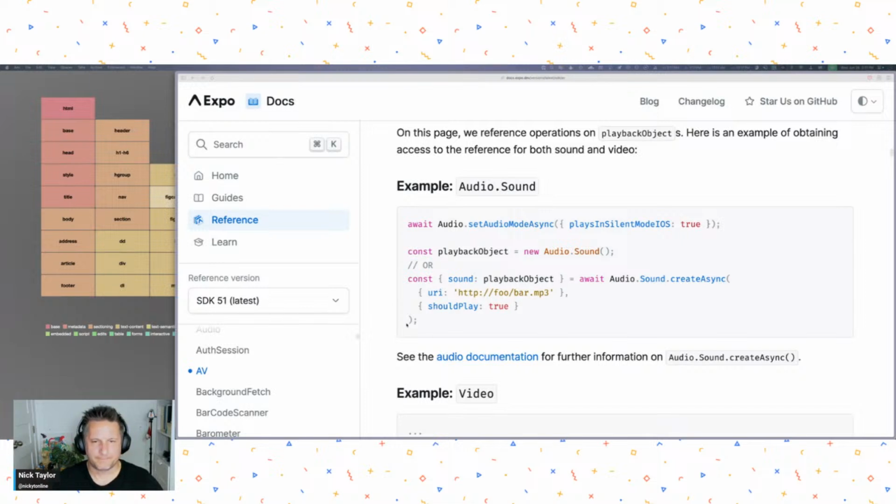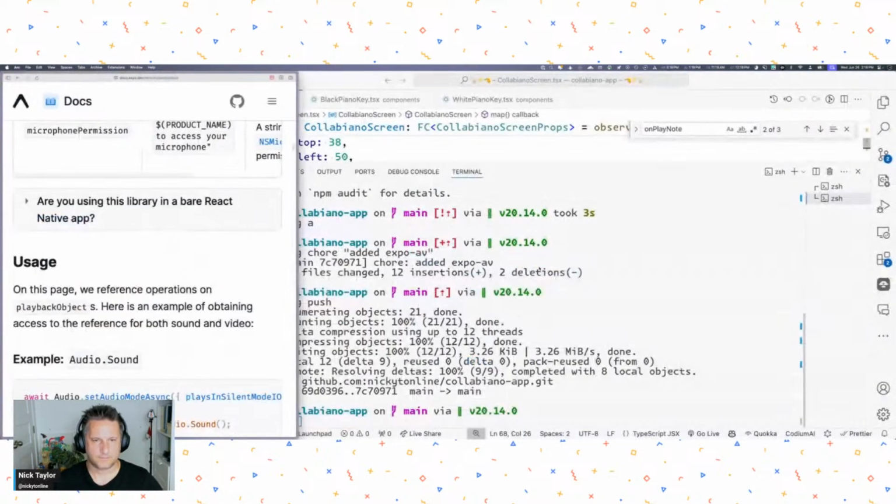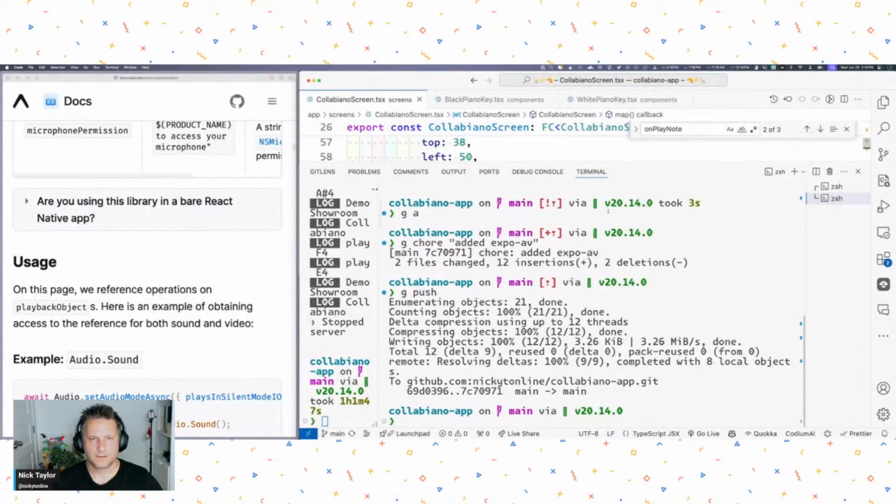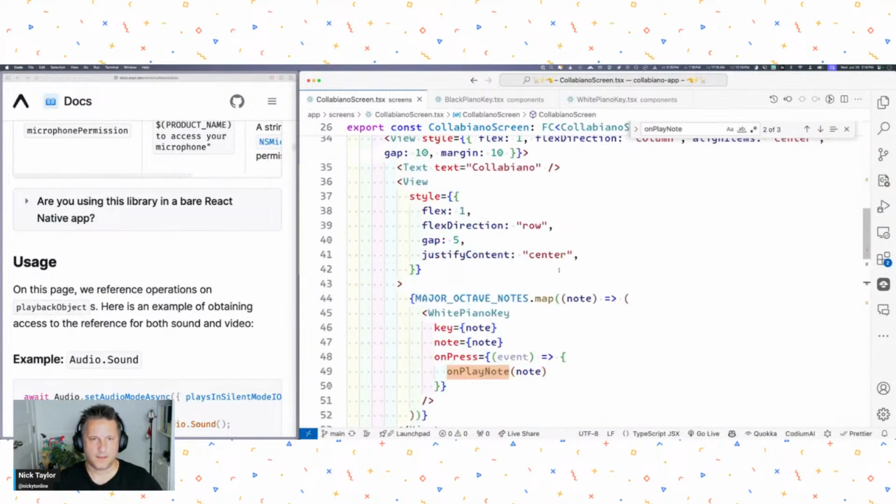All right, so yeah, let's just try bringing this in here. So I guess this playback object, const sound. Okay, yeah, all right. Let's look at this.